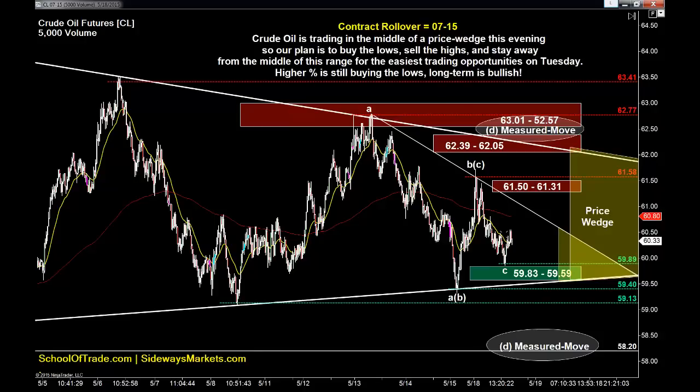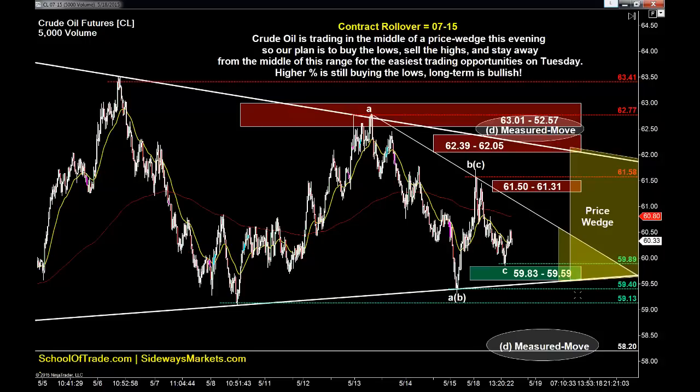To get the easiest trading opportunities, you're going to want to wait for price to go up and sell it back down. Wait for price to go down and buy it back up. That's going to be the best, the easiest money you're going to make right now. Talking about risk-reward ratio, it's also a great way to balance risk and reward because when you look at it in this way, price goes down to the lows. I'm going to buy those lows. I get all that room, and I don't need a lot of risk on that trade. Lots of reward potential, only a little bit of risk potential. So it's really got a good risk-reward ratio when you stay patient.